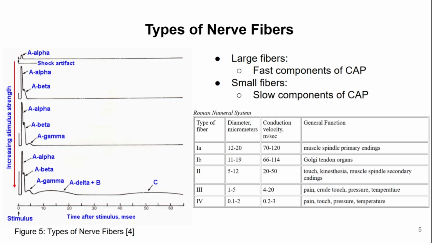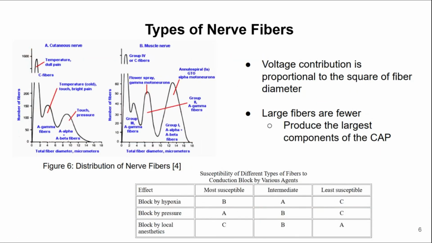So are all the types of neuron equal? Is the number of different types of neuron equal in the nerve fiber? No. So here is the graph showing the total diameter of fiber and the number. The nerve fibers having a small diameter are larger in number, even an order of magnitude larger than other types of neuron. And this is true for both cutaneous nerves and muscle nerves. And you can see the variation with size of different neurons.